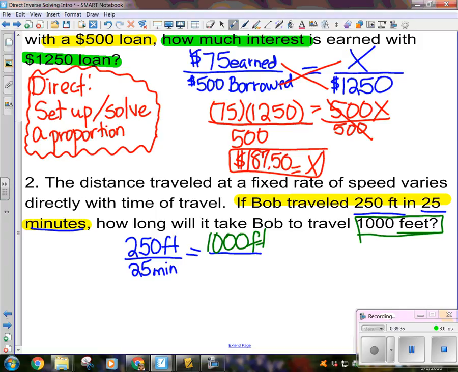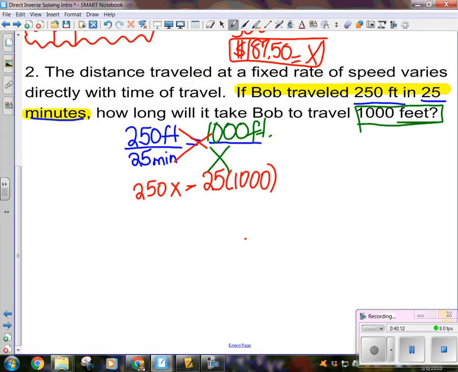That's going to be the toughest part, is making sure you set up the proportion right. Does everybody understand? That's why I said keep up with the words. Feet should match feet. So X would be on the bottom this time. Does everybody get that? Make sure you follow the words and set it up the same way. Try to put this in your calculator one time. What's 250 times x? 250 with an x. What's 25 times 1,000? What do I do to finish this? Divide it by 250.